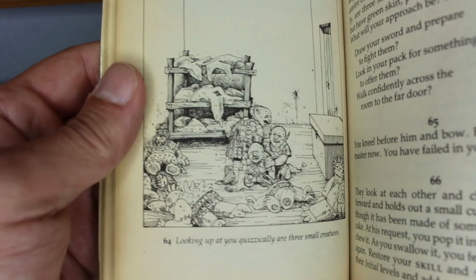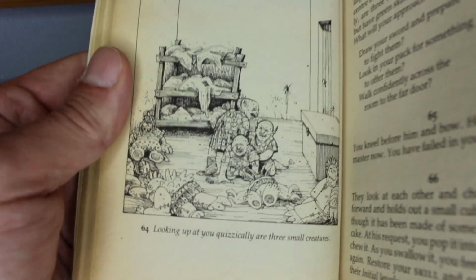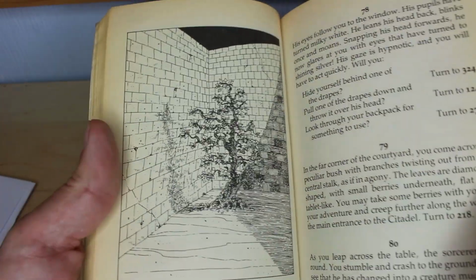I mean, given the state of the rest of the room, you would think those walls would be dirty and whatnot because of the nature of what those creatures are like. You know, if the rest of the room is that messy, then everything else should be messy as well.